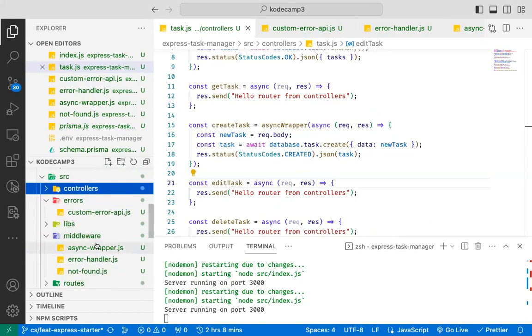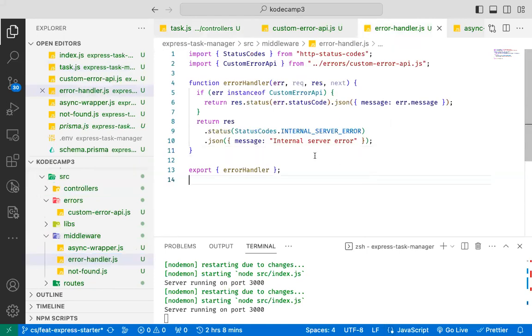We'll come to our middleware, come to our error handler. What this error handler is doing is it's accepting the error, request, response and the next argument from our top level middleware. It doesn't know what that middleware is, but what it knows is if there's an error, the middleware will pass in an error object, the request and response to it. It will take in a next function so as to pass the incoming error. And we don't even need this next function because it's not passing to anything. The error will be terminated here.